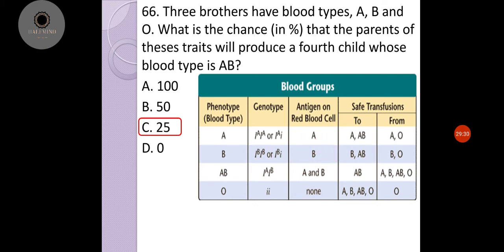So, just remember that the universal donor nga blood is si type O because we can donate type O to any blood types, either A, B, AB or O. Pero makadonate lang ta kang O o blood kung O lang pod siya. So gamay ra ang pwede mo donate kang O, pero si O pwede siya makadonate sa bisan kinsa nga blood type. And then si AB naman pwede siya makadonate sa bisan kinsa nga type of blood. Okay? Pero ang pwede i-donate lang pod sa iya ha is AB ra pod nga blood. Okay? So that's it. Just memorize these things because it will come up in your LET exam.